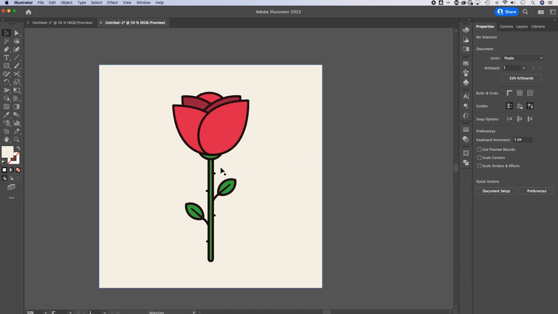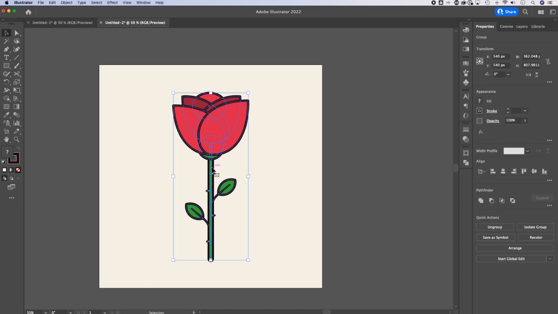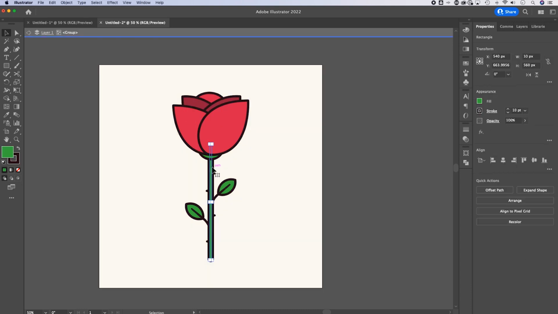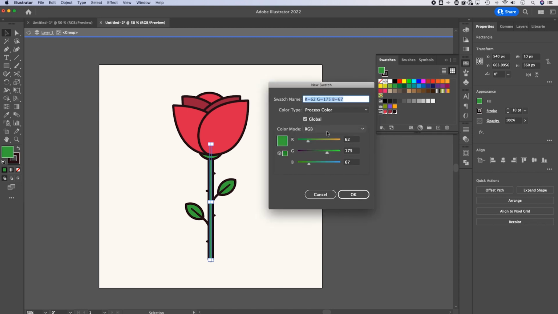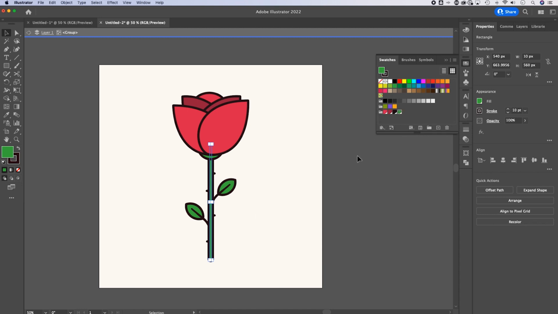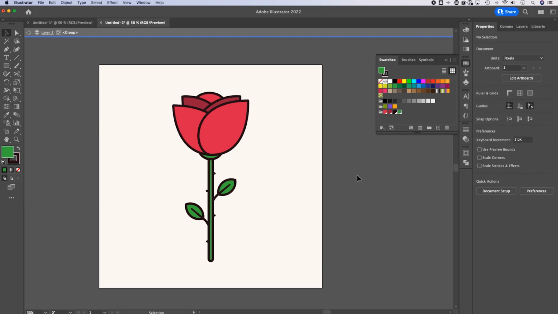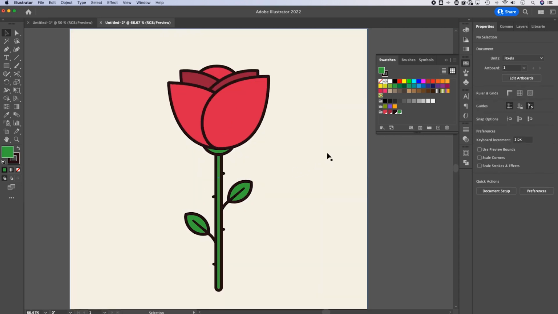Now let's talk about color really quick. I didn't add the green, so we could double click into this group and click and select the stem, which has that green. Go up to the swatches, make sure we click on this folder and add this green as a global swatch and hit OK. I want to show you something really quick. So we just have these 4 colors, right? You can quickly change the colors of your roses because we created these as global swatches.